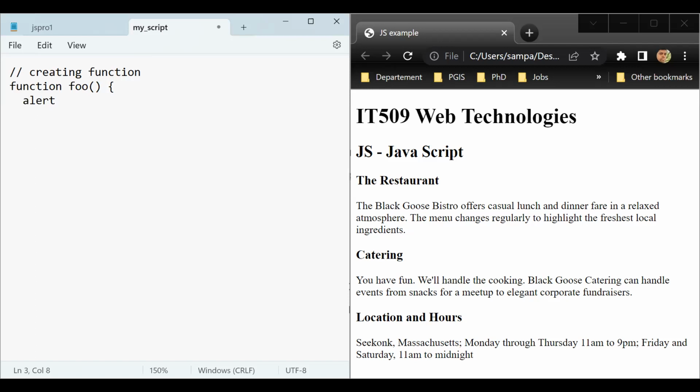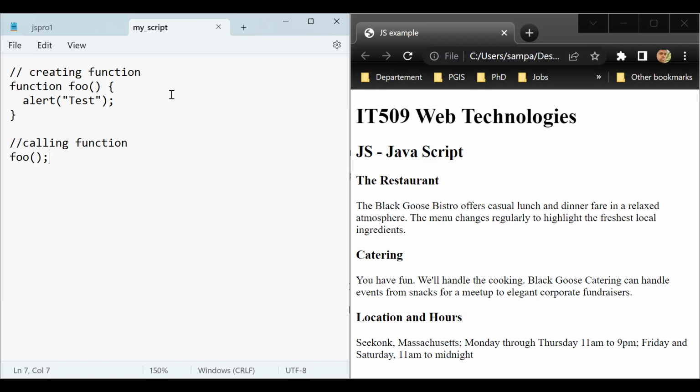So in this example, what we have is a very simple one, right? Let me put it as test, right? And then calling the function, you can say foo, and then we can have brackets.